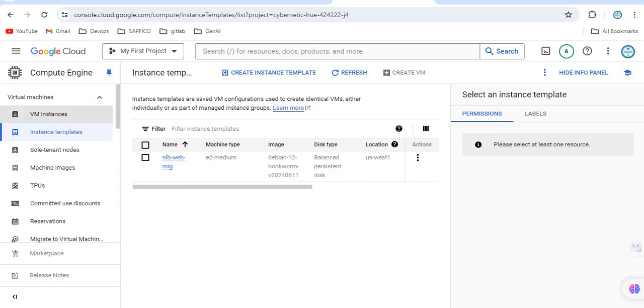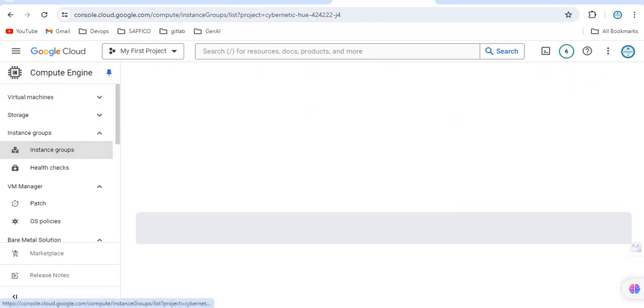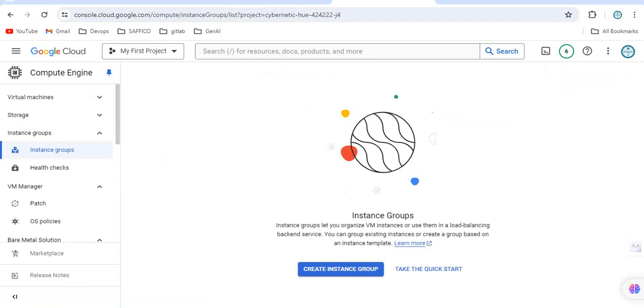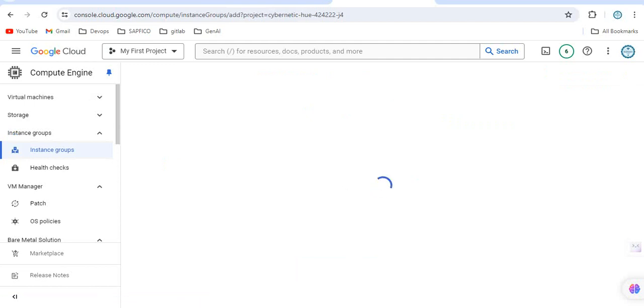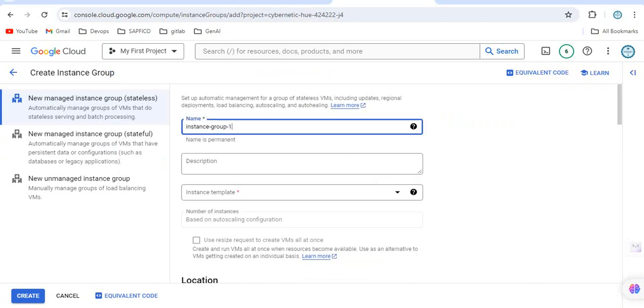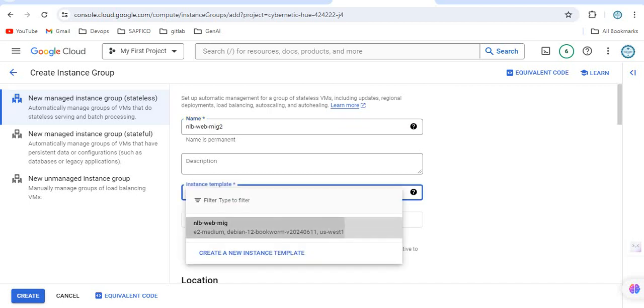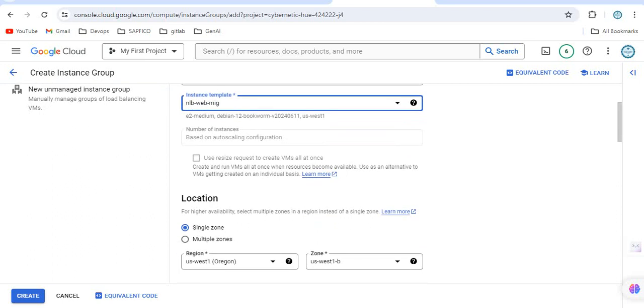So it is created successfully. Now instance group, create instance group. I'm naming it NLB web instance 2, and for the instance template I am selecting the existing template.